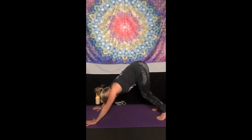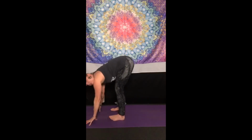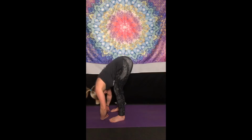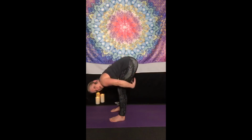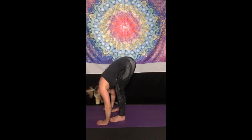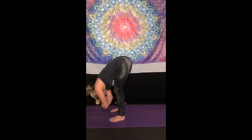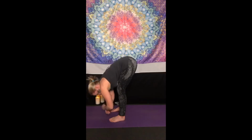Good. Now bend the knees and then just gently walk the feet up towards the hands. And you can separate the feet a little bit, about hip width distance. And then we're just gonna let everything hang here, just kind of ragdoll arms. Just release your head and neck, release the tension there. Bend the knees as much as you need to. Sometimes people feel this a lot in the hamstrings and the lower back, so feel free to bend your knees if that feels better. Reach the hands up and just grab opposite elbows, and we're gonna kind of let the body sway a little bit from side to side. Nice. Good, release the grip from your elbows.